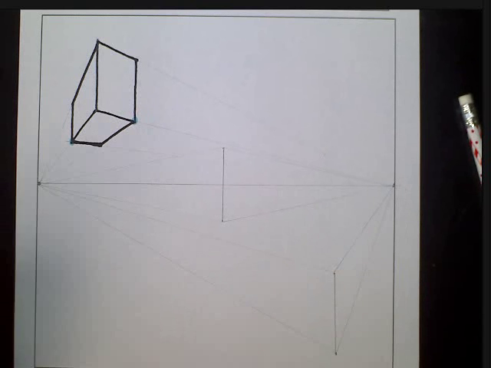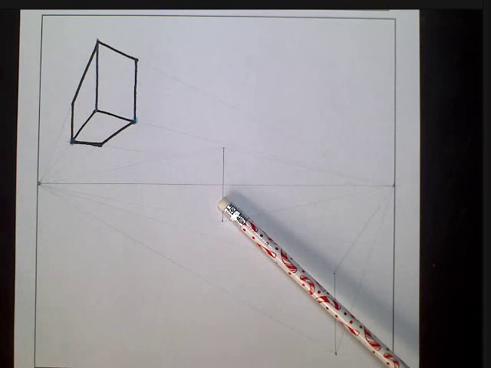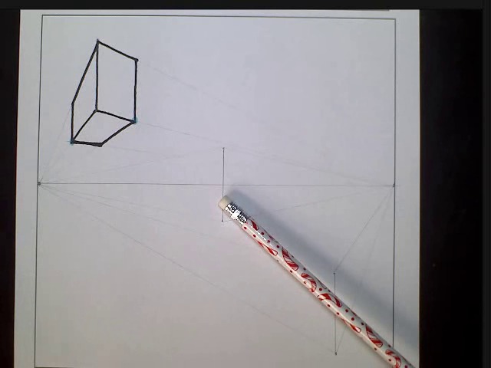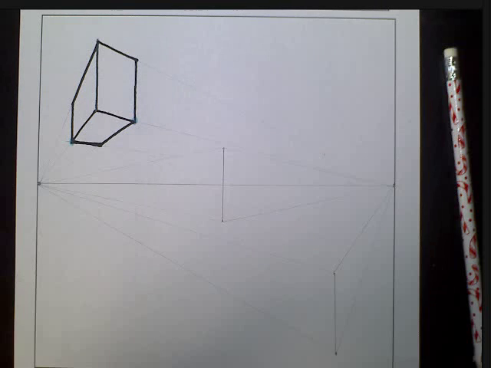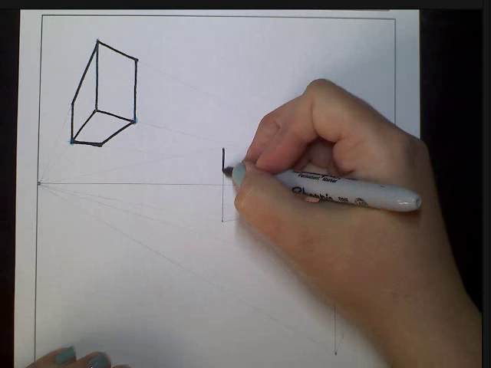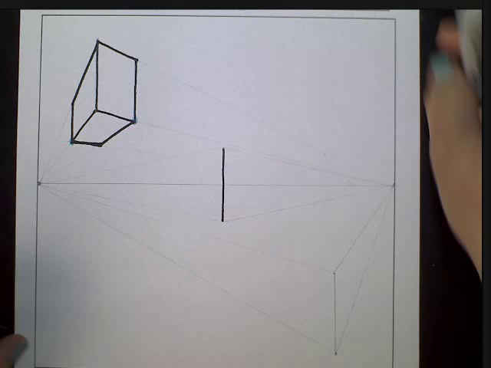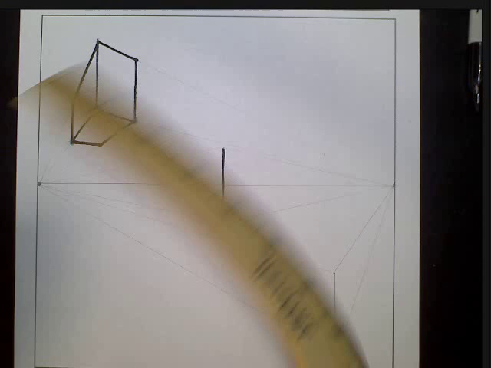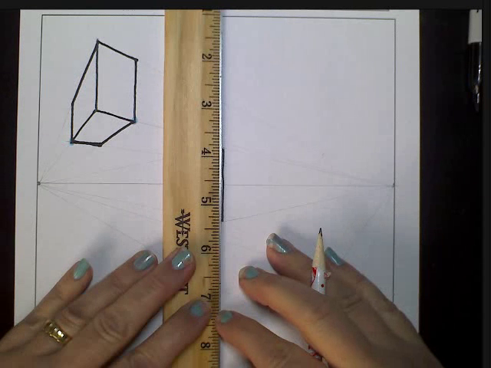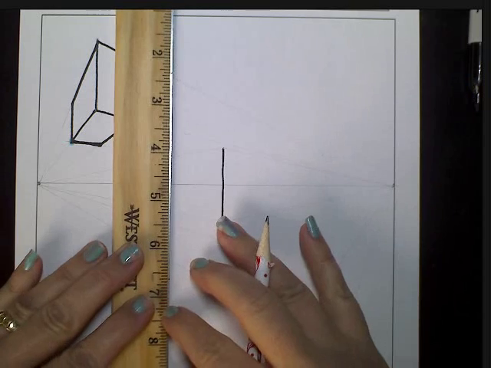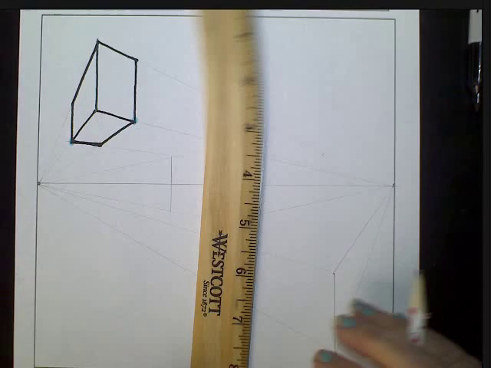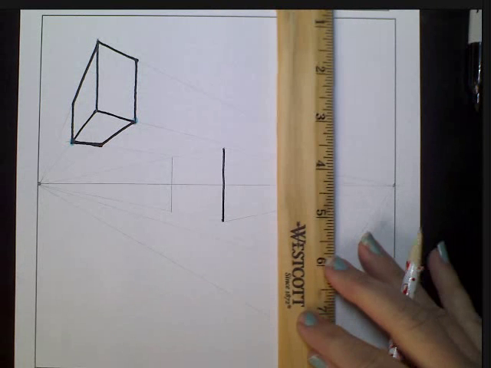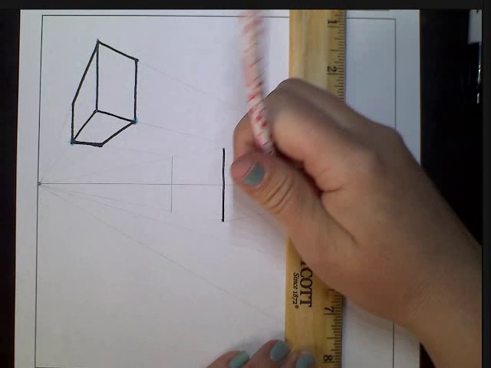All right, now as we're looking at this middle box, on the horizon line, boxes are very simple because you won't be able to see the top or the bottom of a box. You will only see two sides. So this line is going to stay. That's a definite given. That's the front corner. What you're going to do is very much like what we did before. Find that vertical, slide it out, drop a nice vertical from orthogonal to orthogonal, and again, take that, slide it out, and drop in a nice vertical.